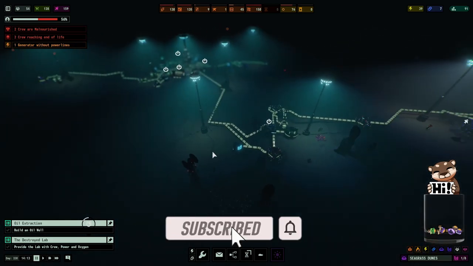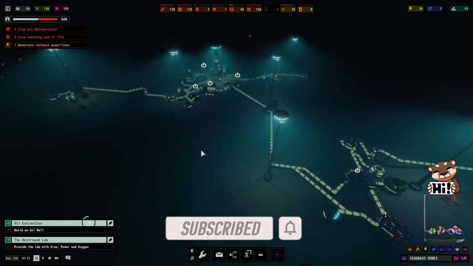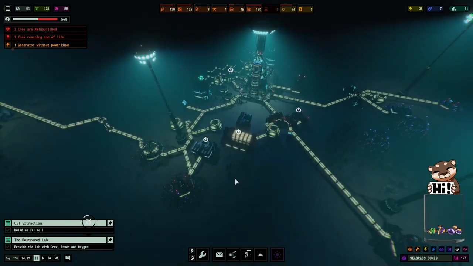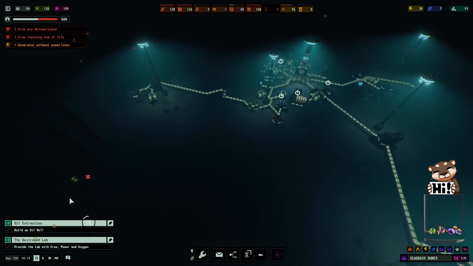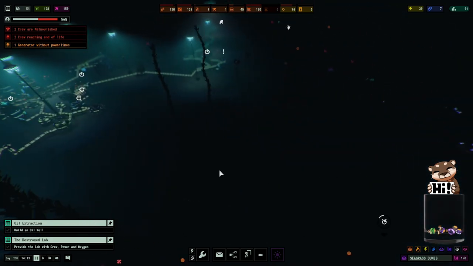I don't remember. Are there any sea monsters in this game? Yes. They're not alive again. We're just not so sad about their death anymore. Exactly. It fades. Okay, we have 2 people malnourished, 2 reaching end of life. We're making new people. Build an oil well, the destroyed lab. Yeah. What's over here?